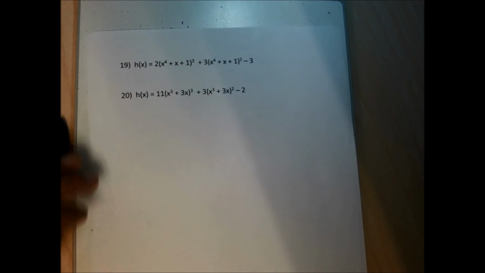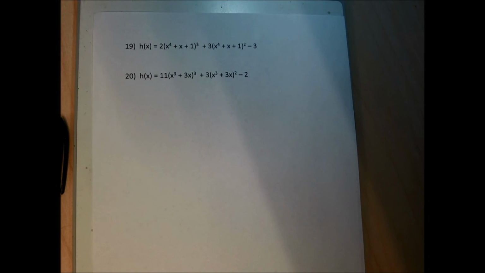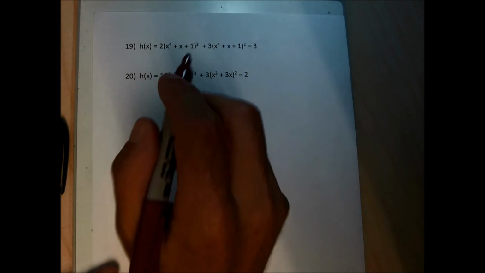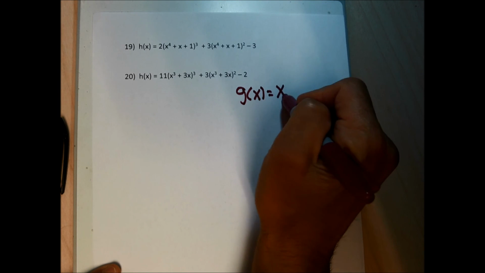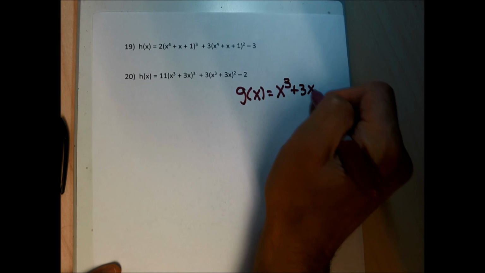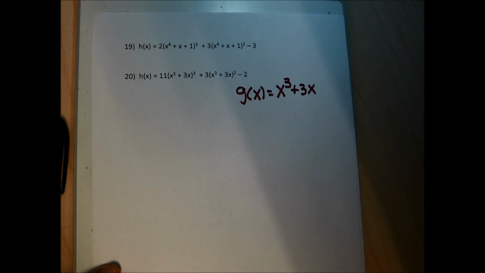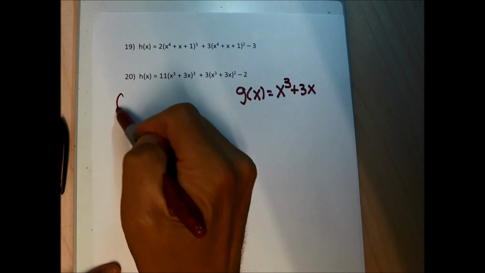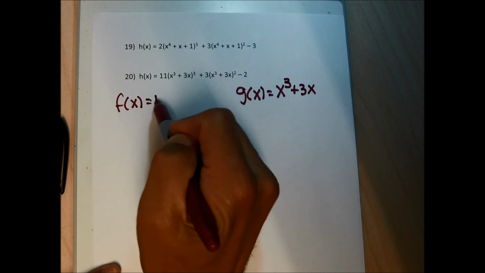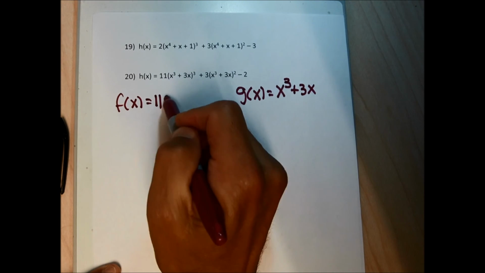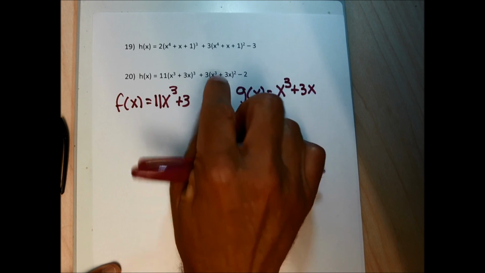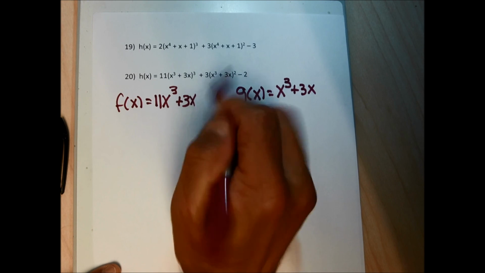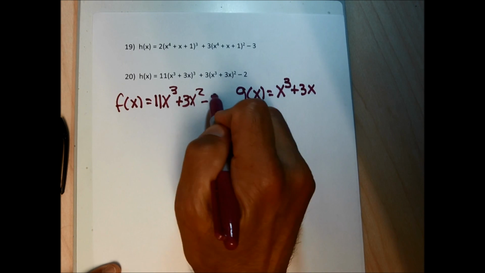Last two problems, 19 and 20, till we get to the derivative itself. All right, so g of x has to be the inside of the parentheses, and this only works if the parentheses are equal to each other. If you have two parentheses and they have different insides, then you can't use this strategy. And the f of x is going to have the 11. That parentheses is going to be changed to an x. I'm going to keep the exponent of 3 plus 3. This parentheses is going to change to an x. I'm going to leave the exponent of 2, and that minus 2 just stays.